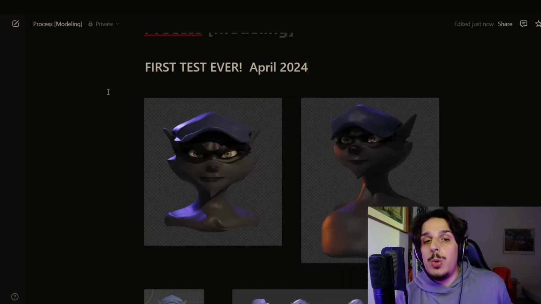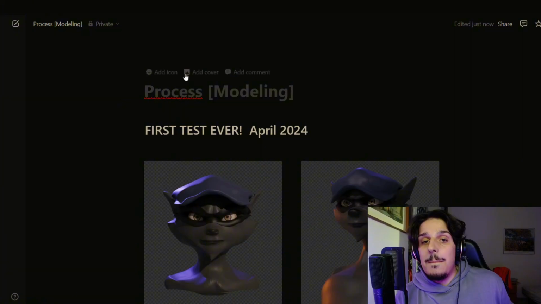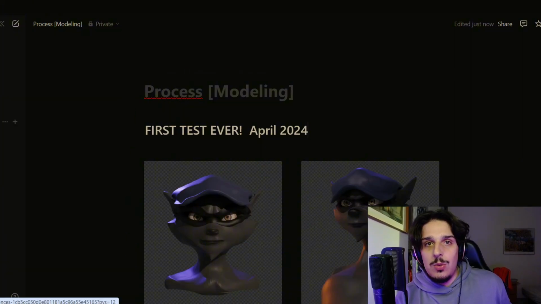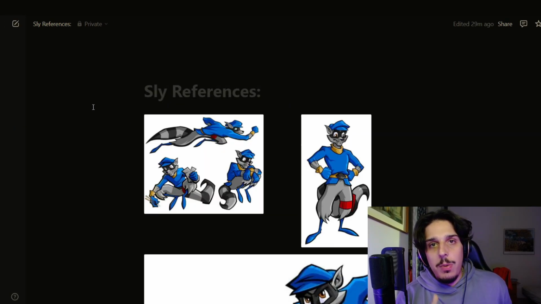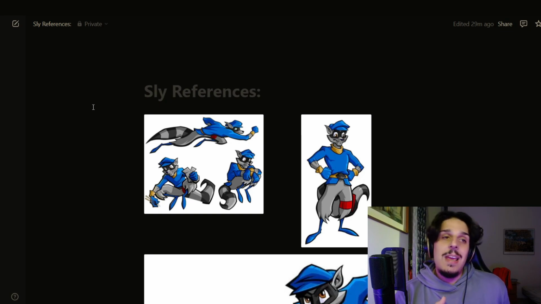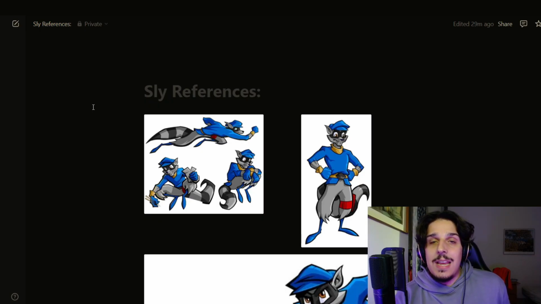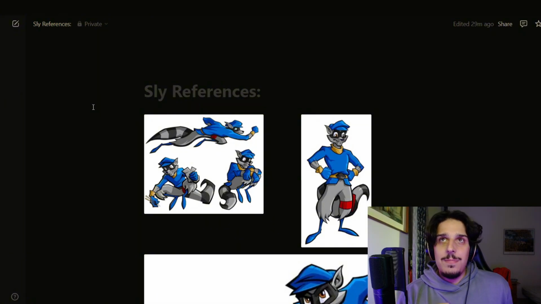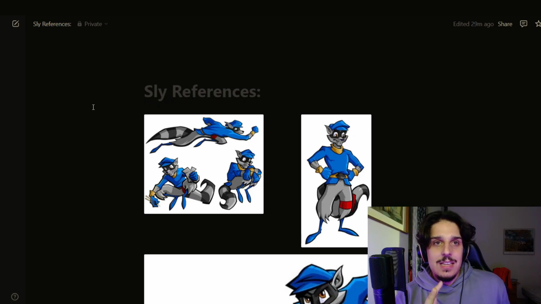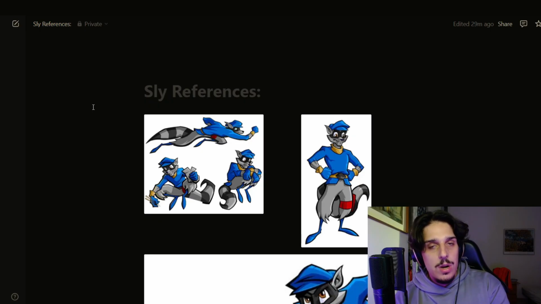But before showing you the process of my modeling of Sly Cooper, I'm going to show you the references that I collected, because an essential part of modeling and sculpting is finding references. This was a game from 20 years ago, so the only references we had were from the cutscenes of the game, or from the most recent game, Sly Cooper: Thieves in Time, which I'm not a big fan of the art direction because I think it's a little bit different from what we were used to, so I didn't choose Thieves in Time as references.